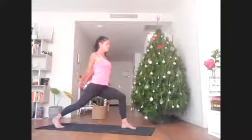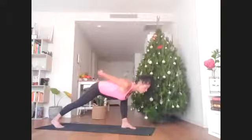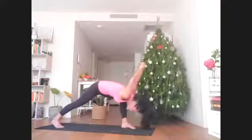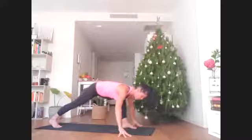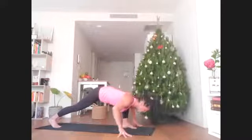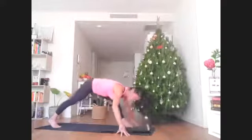As you exhale, start to lean forward — feel your left rib cage and shoulder start to come inside of the left knee. You're welcome to continue working here with head down and hands dropping behind the head. Or let's make it more accessible — place the fingertips on the floor outside of your left foot. With this foundation, work deeper: drop the rib cage and chest down lower, pull the left hip back more.